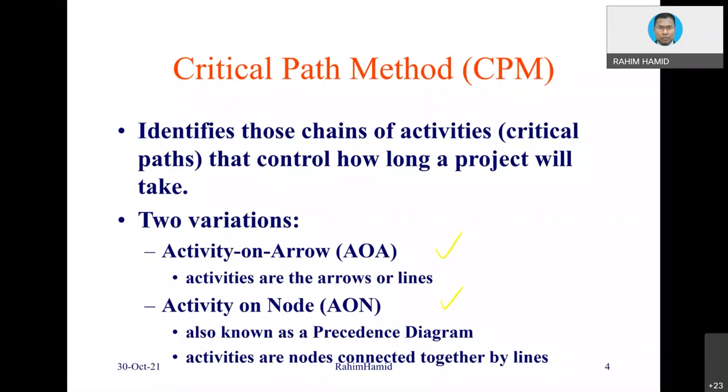In the old days, normally the old generation, when we talk about CPM, they basically relate CPM to arrow diagram, AOA. Because remember, way back in the 1950s, these were the methods that were being developed as a network diagram first. So they got used to using this kind of method, and somehow the CPM method, they basically relate to AOA. It is like the toothpaste, Colgate. Everybody says Colgate, Colgate is just a brand name.